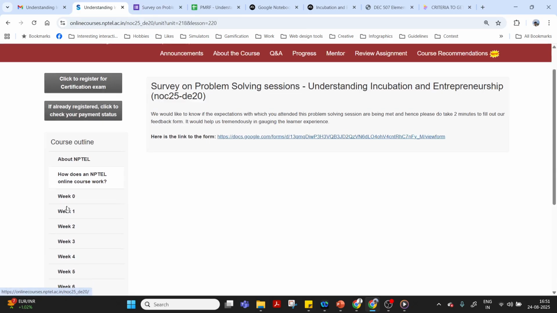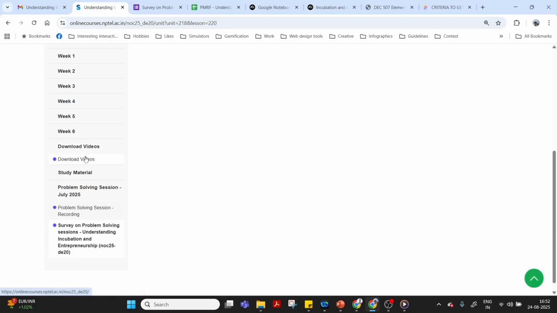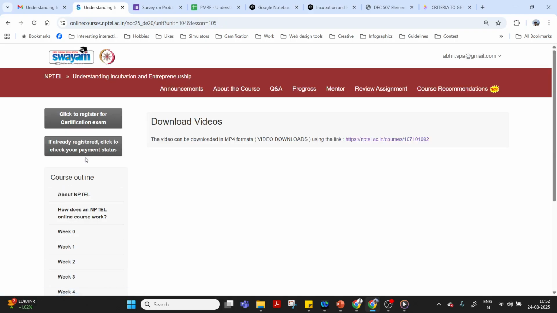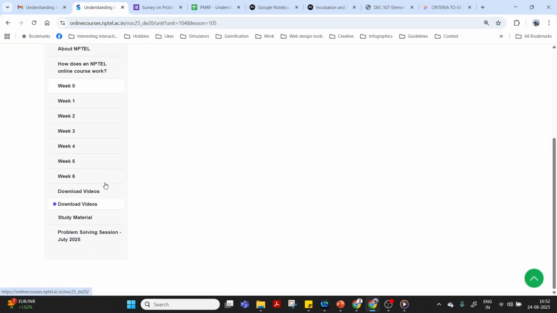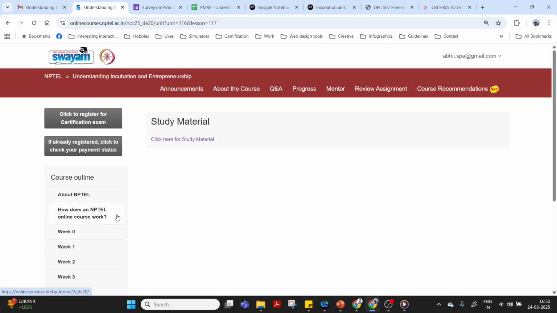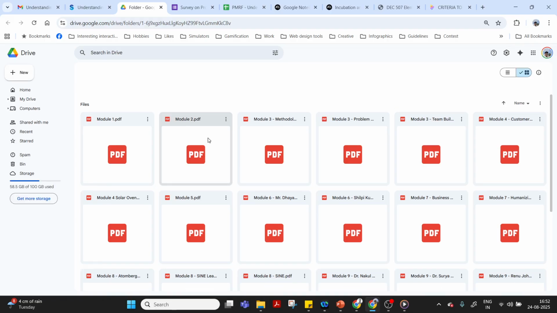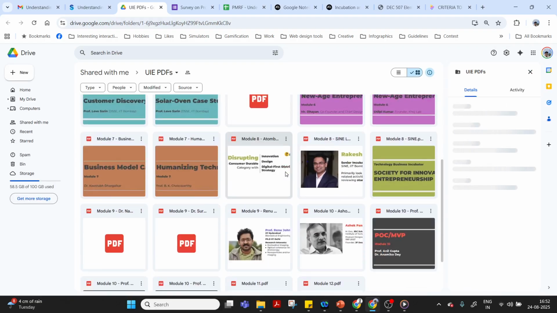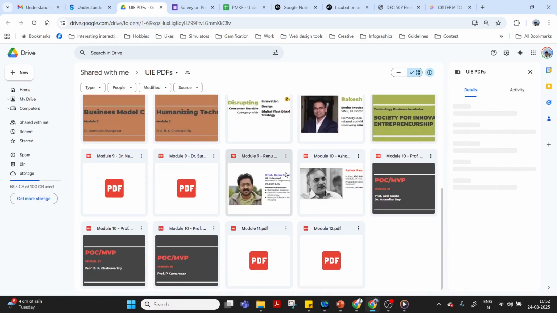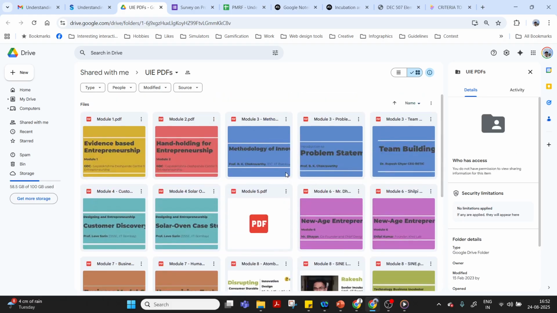All right. Now, the important aspect of downloading videos. Here, if you see, you have got download videos, and you can download all the videos in one go. So, if you have internet related issues, or if you're in the institute, just try to download all of them and then look at them week by week, just as the content is progressively disclosed. And then here is your study material. If you click here, it will open up a drive which has all the PDFs in one place.